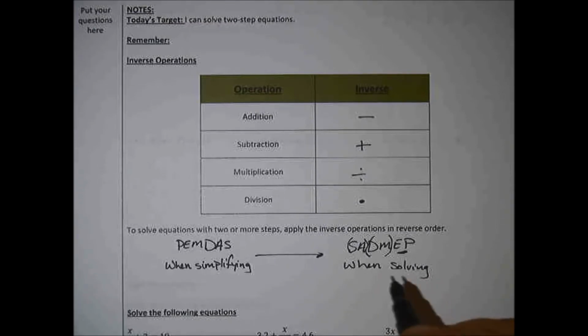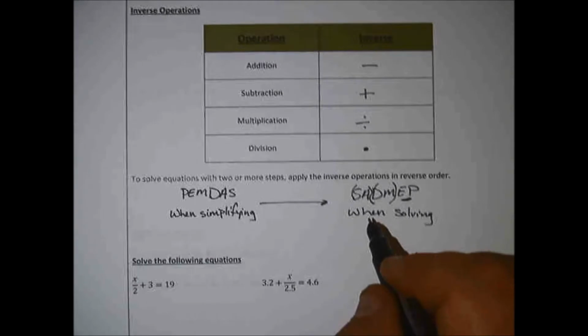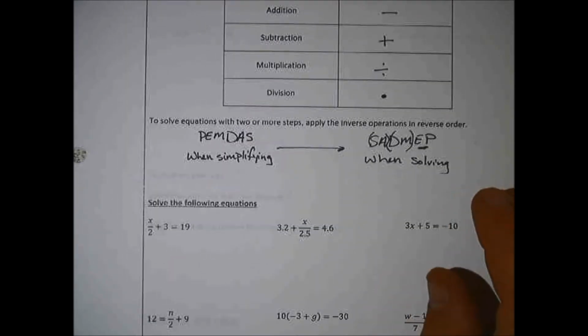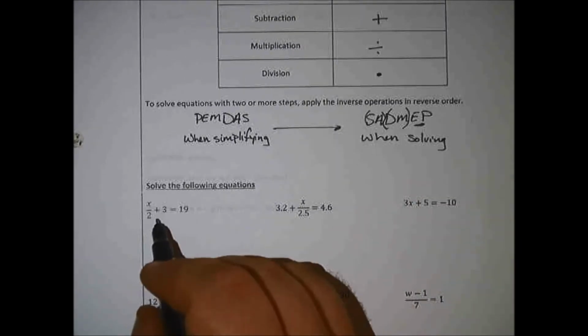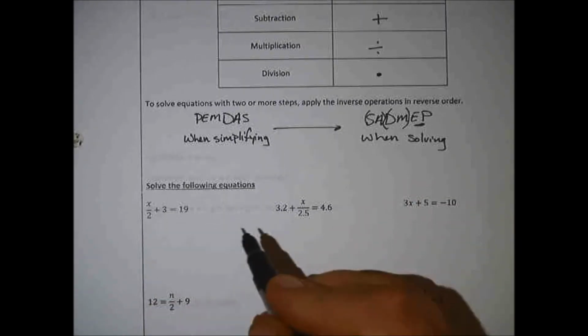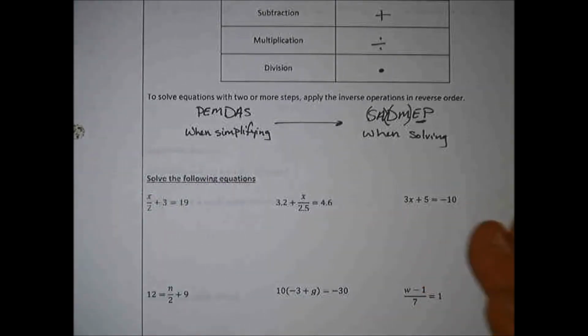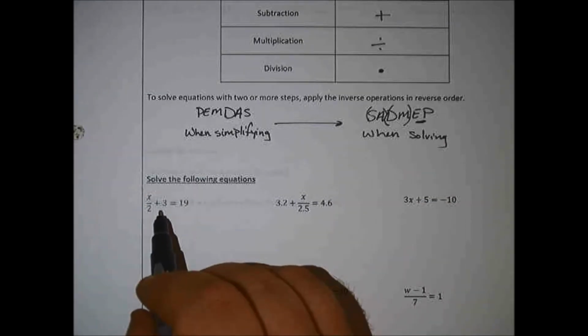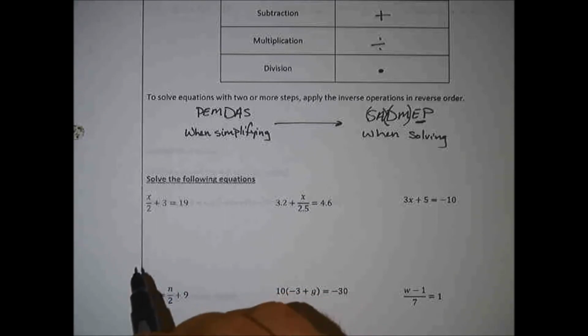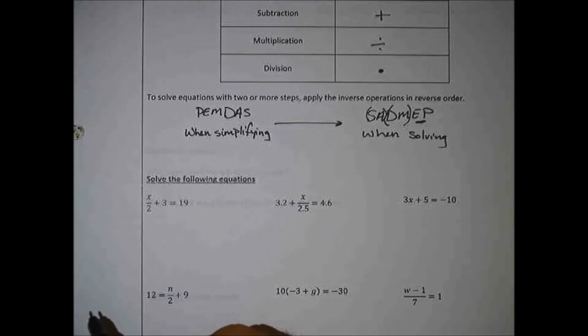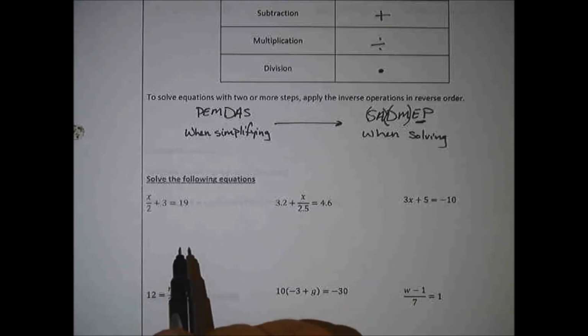And the thing that I always tell people, let's just look at the first example to kind of make this point here. It says that I want to do subtraction and addition first. That's way over here. Okay? And the way I think of it is I'm peeling things away from the x. So I'm getting rid of that, I'm getting rid of that, getting rid of that. And I always start, I think of peeling an onion and trying to get all the way to the middle. If I'm going to peel an onion and get all the way to the middle, I have to start with the thing farthest away from the middle and get it out of the way. That's what we're going to do here.